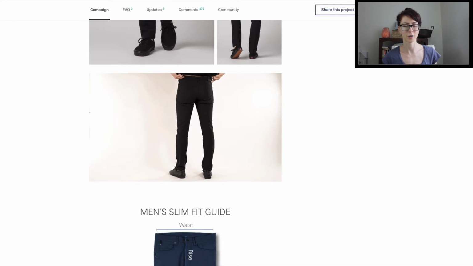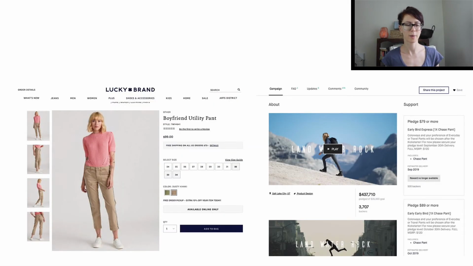It really depends on your product and your target audience's mindset. Would Lucky's pants do better with an epically long sales page? Very likely not, because their shoppers are in a different mindset than people looking at the Chase pants. Just add calls to action throughout so that whenever your visitor has enough information, they can go ahead and convert. Don't make them search for the button. This also accommodates people who may not need quite as much information in order to make their decision.